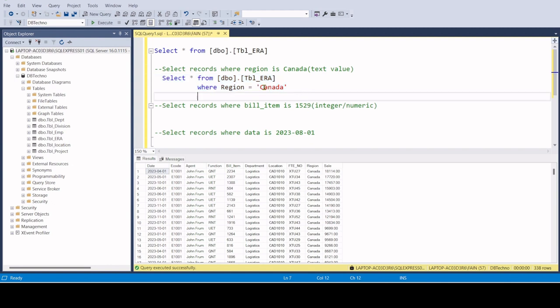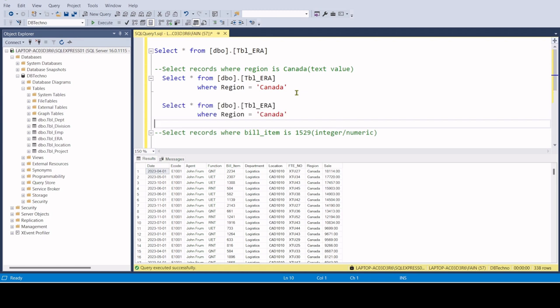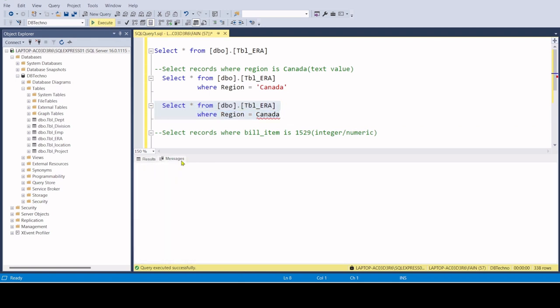If I do not enclose Canada within single quotes, then what happens? It will throw an error. So just copy the statement, paste it, and remove these quotes. Now I want to run this statement where my text value is not within the single quotes. So I'll select the statement and click on execute.